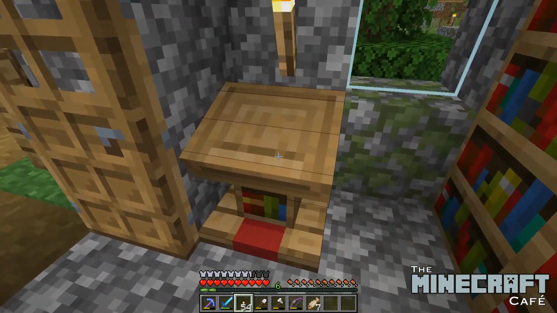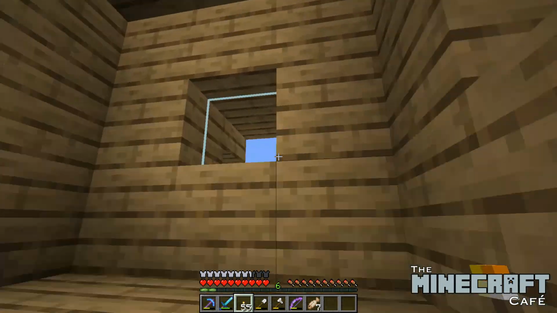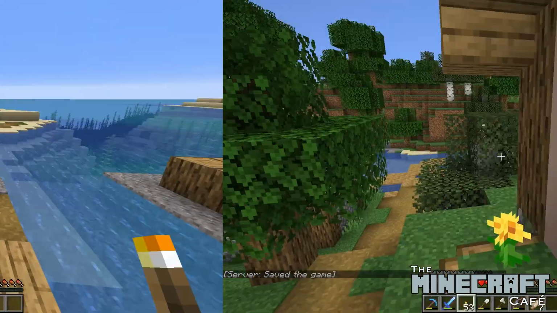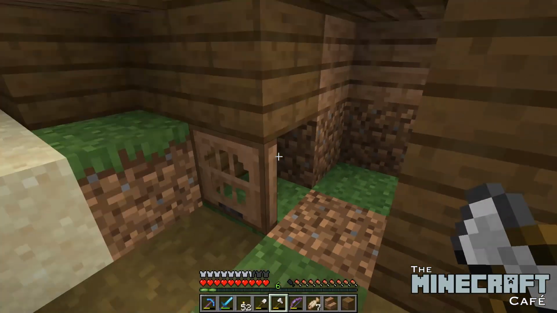Obviously, ooh. This is the lectern, I believe. So this must be the home of the librarian. Oh, there's the table saw again. Oh, there's a sunken boat here too. I didn't even notice that. Sunken boat, but no chest.